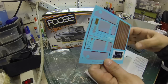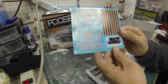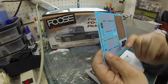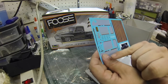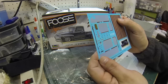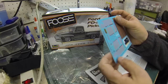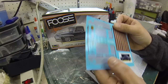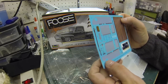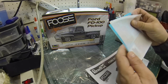Here we go — look at all these decals! We've got decals for the door panels, the interior, the bed, and of course the famous Chip Foose drawing — that guy can draw. We have engine decals, plenty of 'Foose' logos, wheel centers, Roush decals, and the Foose California license plate which looks awesome. There's also a dashboard decal, pin striping, under-hood decals, and the instrument cluster. A nice bunch of decals that adds a lot of realism.